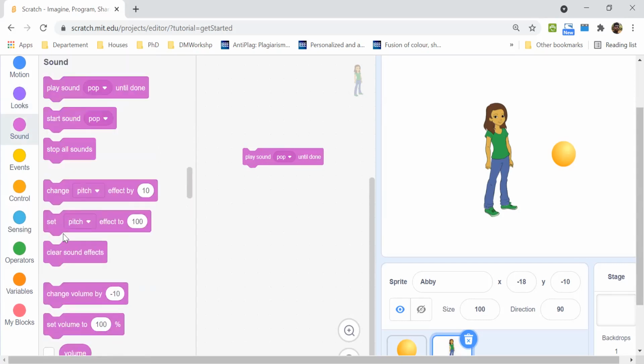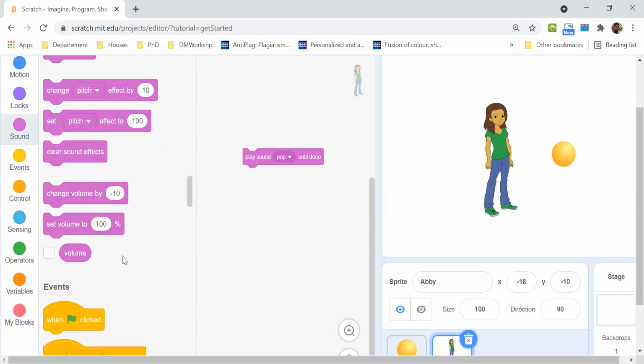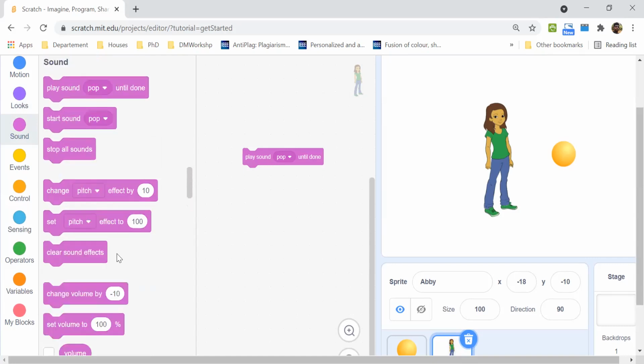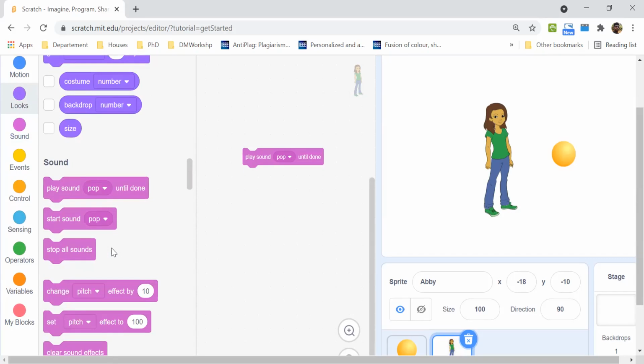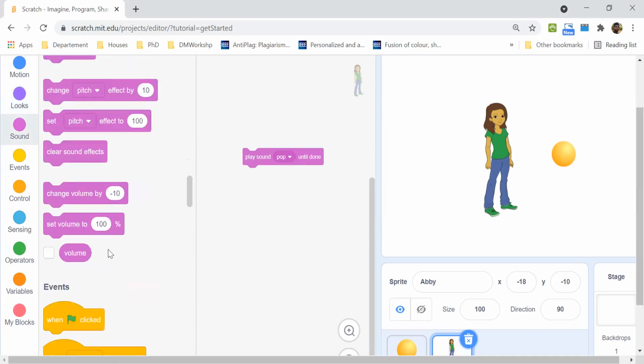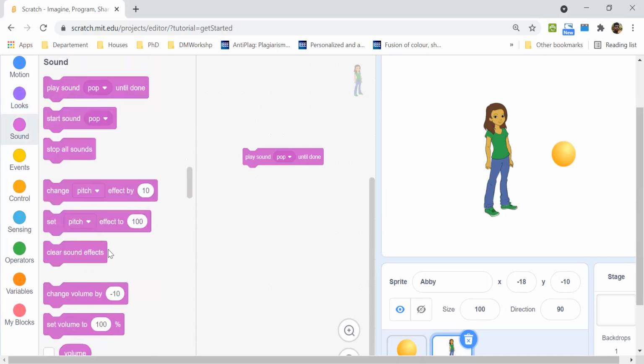There are a few other things as well. So you can try with all these given blocks.